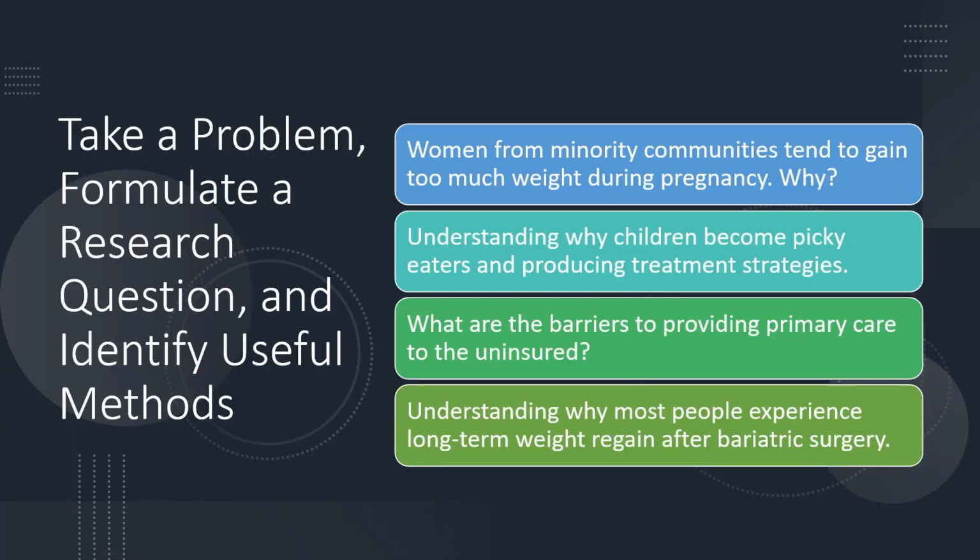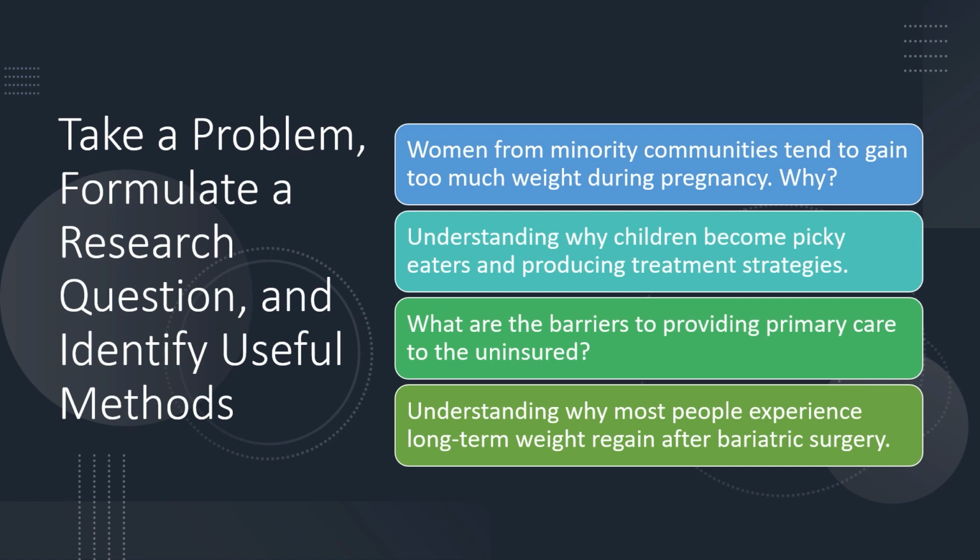So, for example, these might be overall questions that you would look at. Women from minority communities tend to gain too much weight during pregnancy. Why? That's something that might lend itself very nicely to a focus group. Women who are pregnant and who share a particular ethnicity or cultural background can talk about things and in discussing it stimulate thinking and get more conversation going.